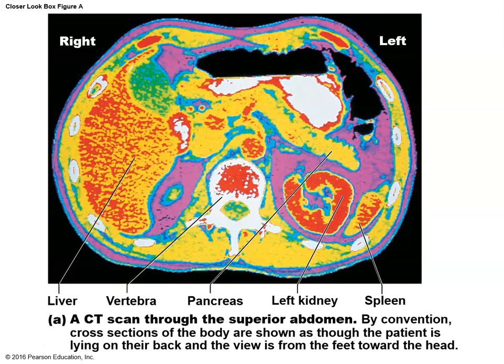So even if they hadn't labeled this picture right and left, we would be able to figure that out. We know the vertebrae always goes to the posterior part of the body, to the back. So we can say the patient is laying on their back for this image. We find the vertebrae here, at the bottom middle, so that's the back.